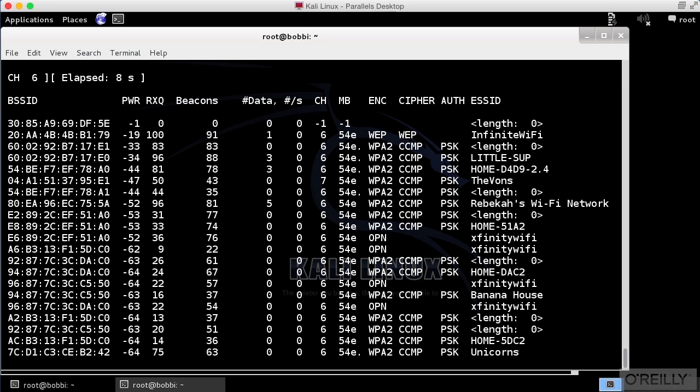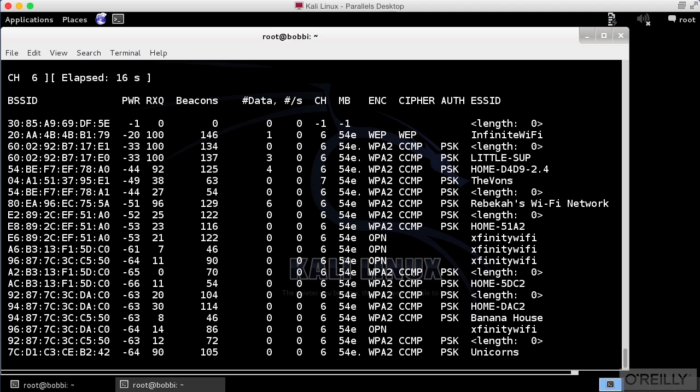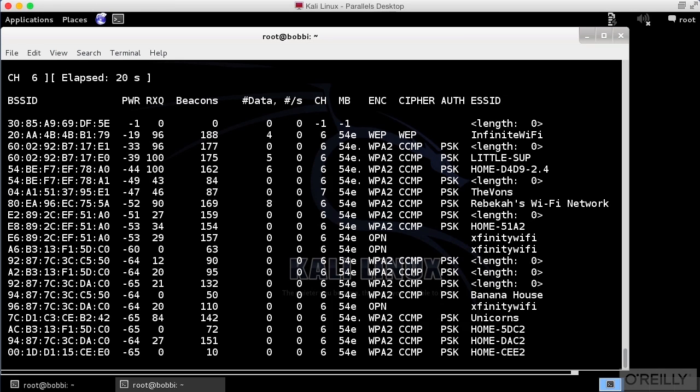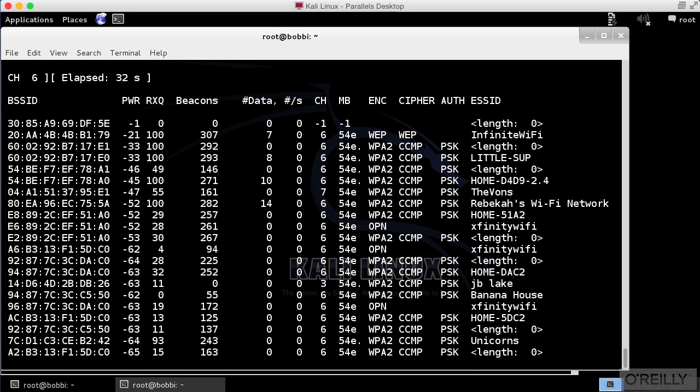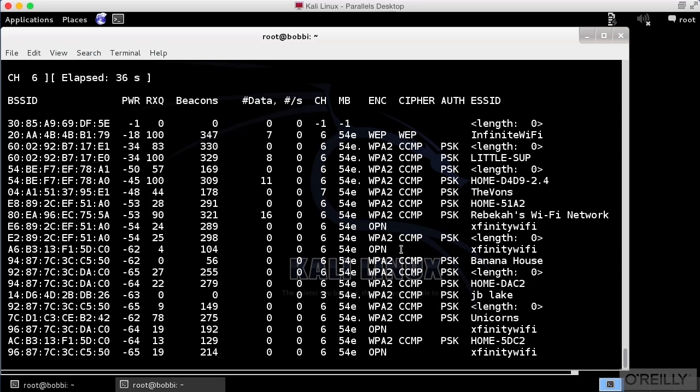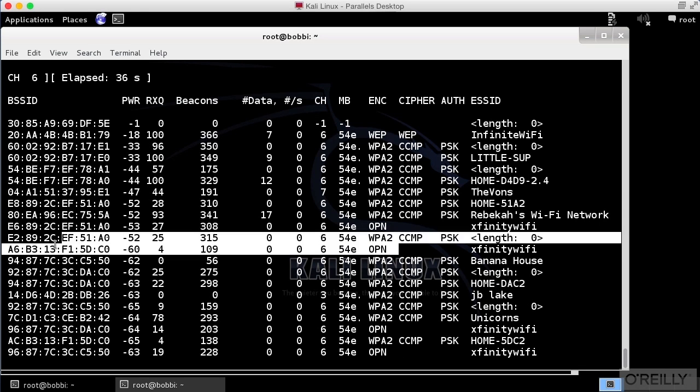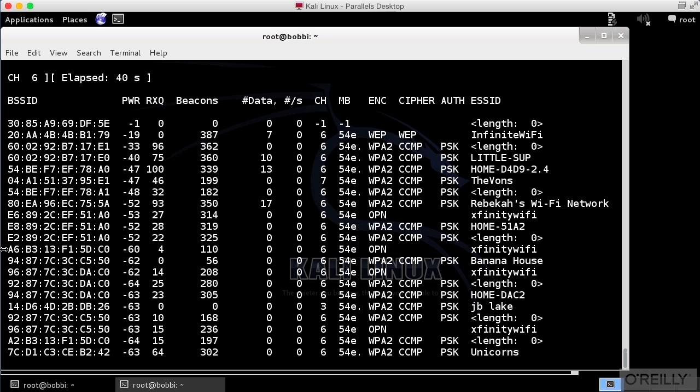And you can see that we've got output that looks very similar to some of the other tools that we have used. In this case, though, I'm actually grabbing them. And you can see the beacon count being captured as this is sitting here running for the different SSIDs. Now, you can also see I've got a number of different BSSIDs that are on this particular SSID, and these are all open authentication, and this is Xfinity Wi-Fi.